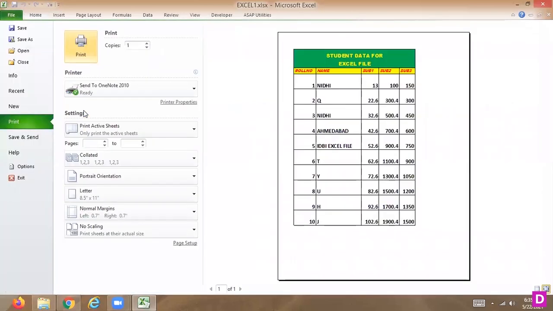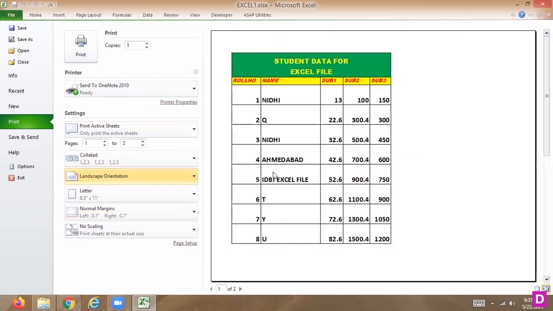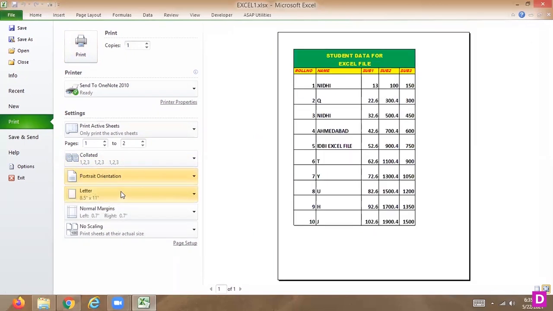Then press Control P, and you can see here your data is in perfect form. The whole file, the whole data will come in your Excel file. This is useful for printing. Here you can see the page number is also coming. Here the page is 1. If I want pages 1 and 2, you get 1 and 2. You can use portrait or landscape; here you can see the landscape style. If you want portrait orientation, you can choose it.